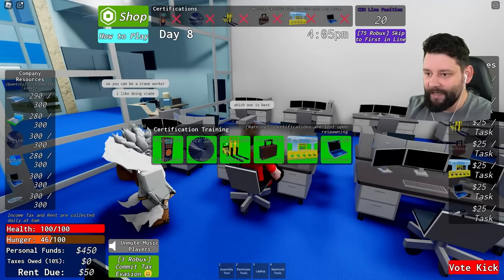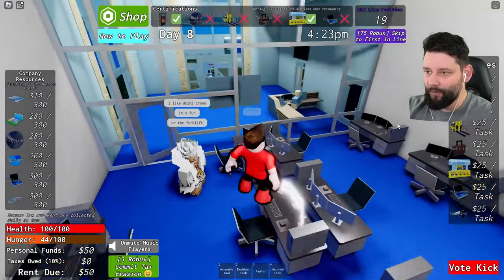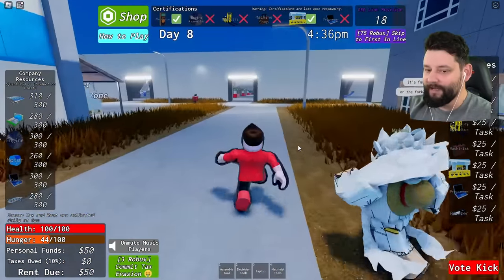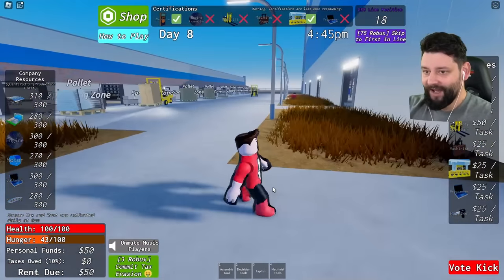I like doing cranes, says that dude. I might be the electrician first. Let's try that one, and I'll buy the crane one as well, the overhead crane one. So I've now bought two. Right, let's go, boys. So I've got the electrician and the crane as well. Once I earn enough money, I can get some more certifications.